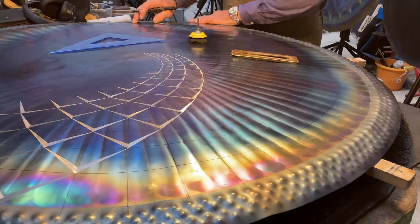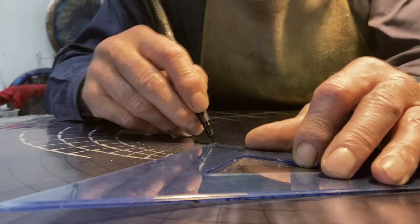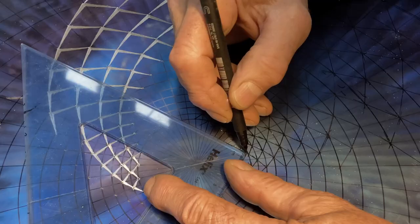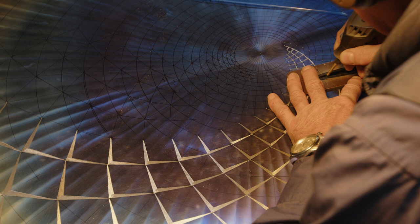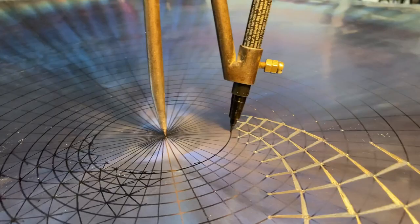And then when that has cooled down, I can then start to plan the sacred geometry, the engraving, actually on the surface, which is all done by hand. I don't use any computers. It's all hand-drawn first and then engraved with a little Dremel with tiny diamond impregnated tips. And this can take anything up to 30 or 40 hours to achieve.